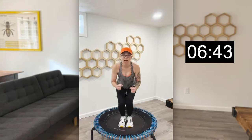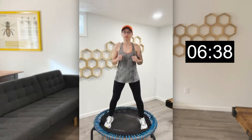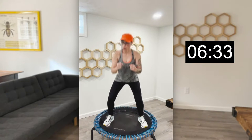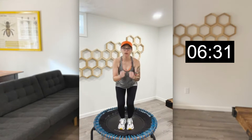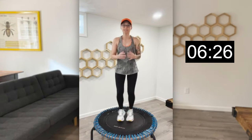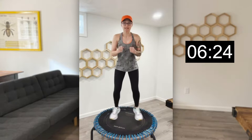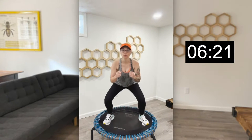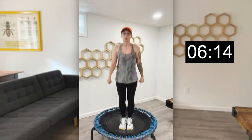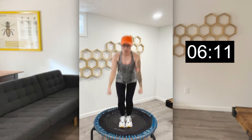In, out, squat. Out, in, squat. Now I've got my arms kind of holding still. That's fine. Helps you concentrate on the legs. As you get a little more advanced, you can add some arms in. Make the squat deeper. So many ways to modify.